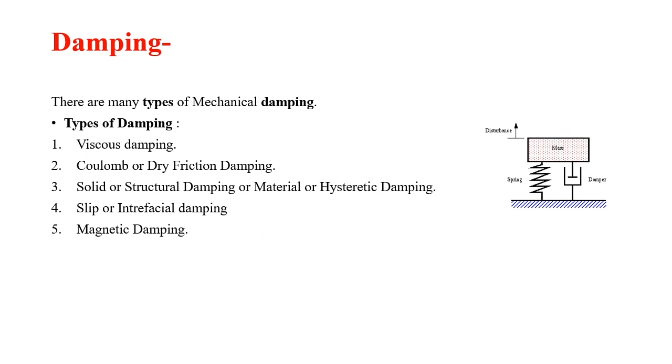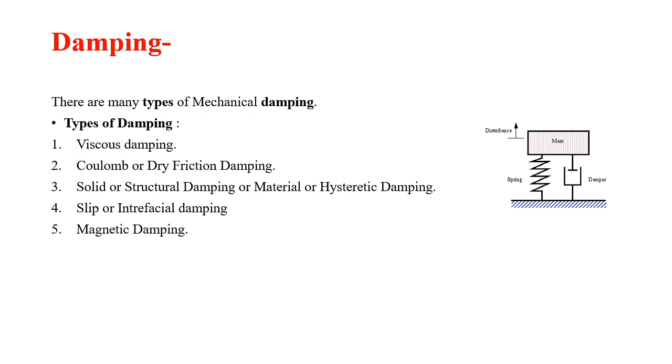So let us start. In the last lecture we have seen what is damping. Damping is the resistance to the vibration, or it is dissipation of energy. Now to study what is damping and what are the different types of damping in detail, see the link provided in the description, or at the right corner you will get the suggestion link for that video. Click on that link and watch the video completely.